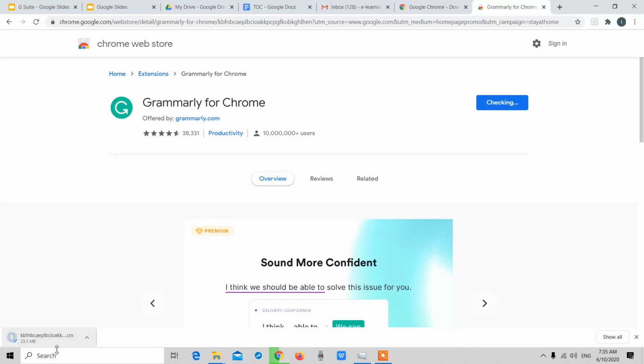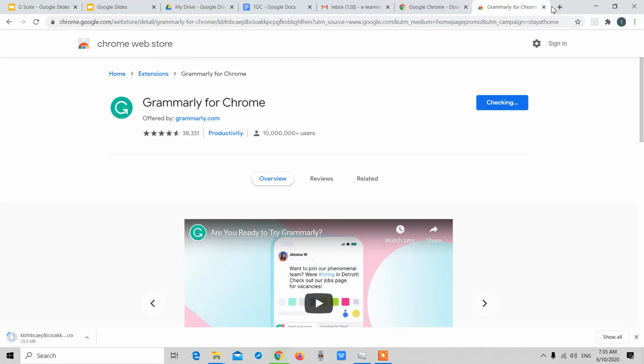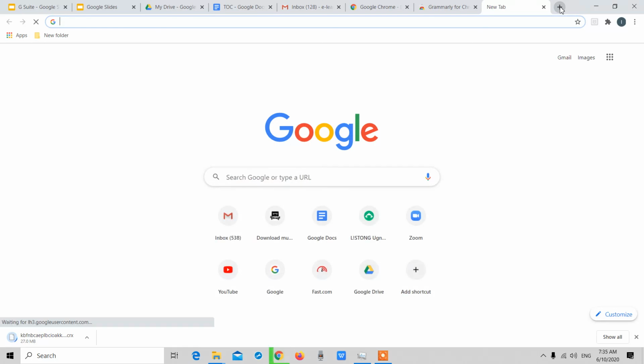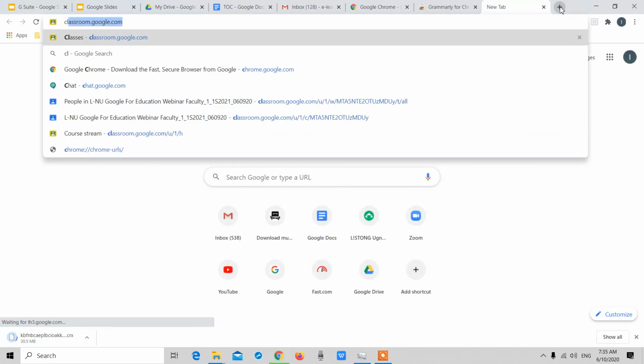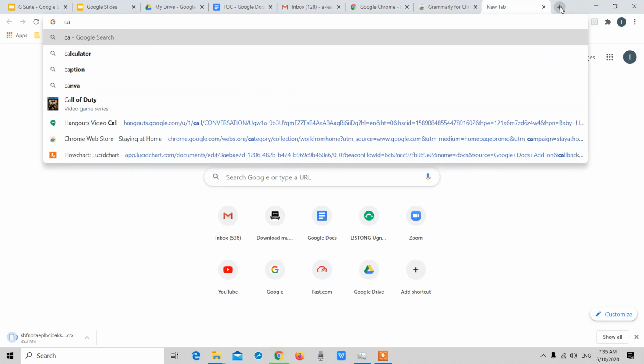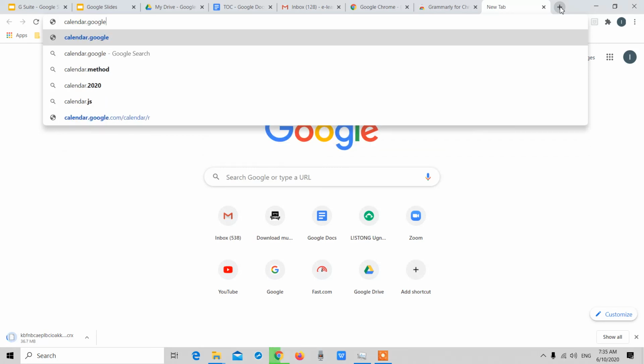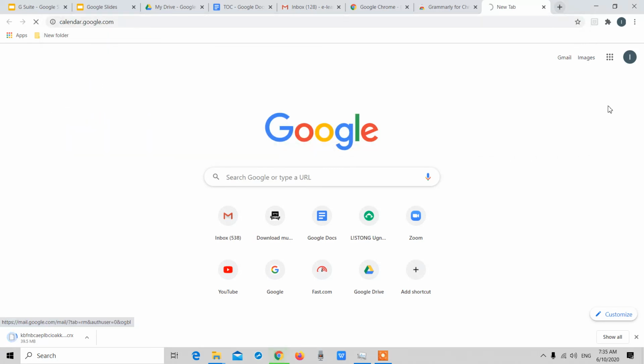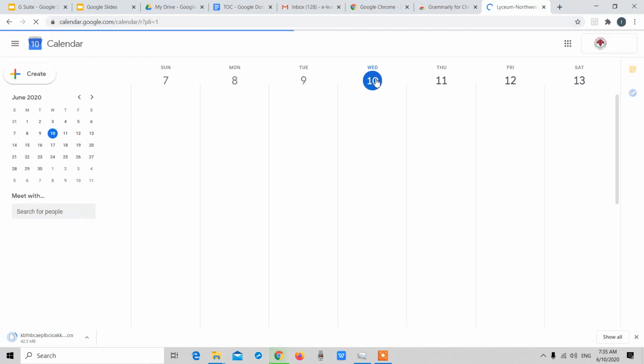Okay, while downloading, I have to demonstrate to you an example of one of the most powerful features of G Suite, which is the calendar. When you hit calendar.google.com, of course, it will present you your calendar.